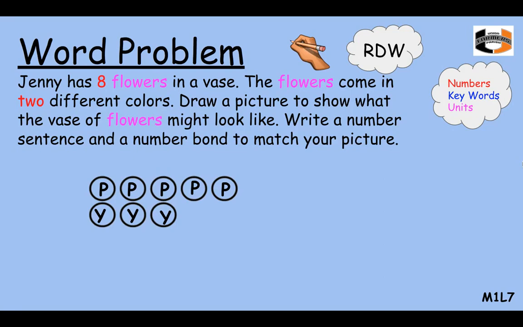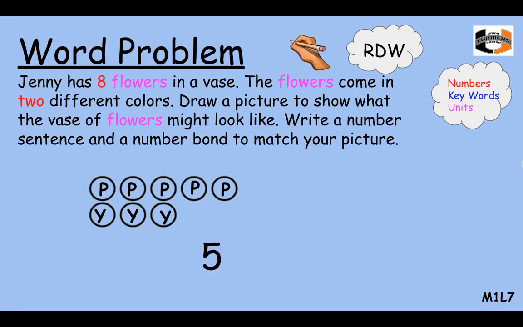Now you might choose 2 different colors than I did, and you might choose to make parts that I did not. There's many parts of 8 that we can make. As long as our totals are all 8, it doesn't matter what colors you chose and what parts of 8 you chose to use.